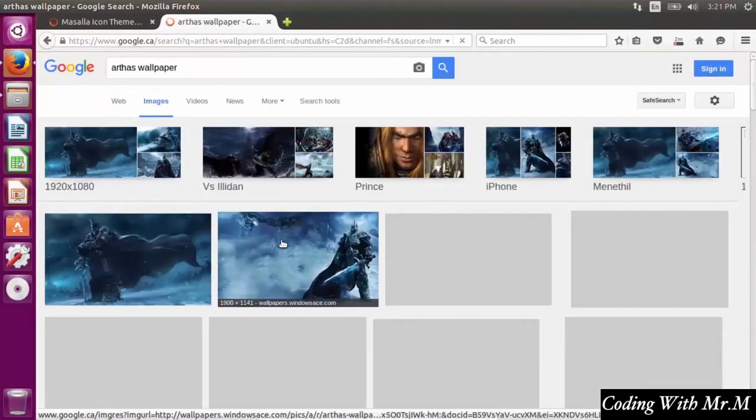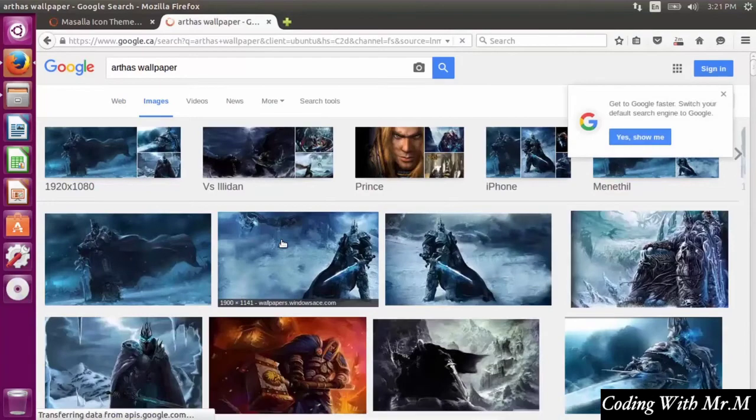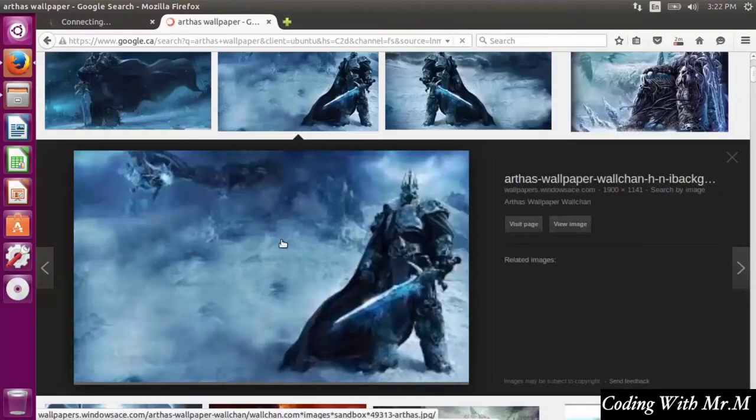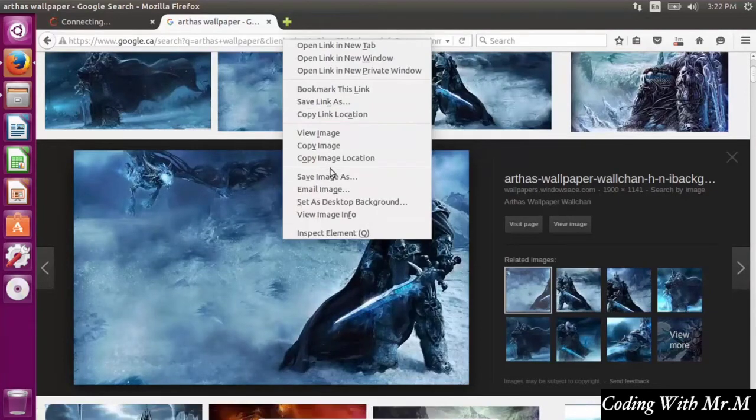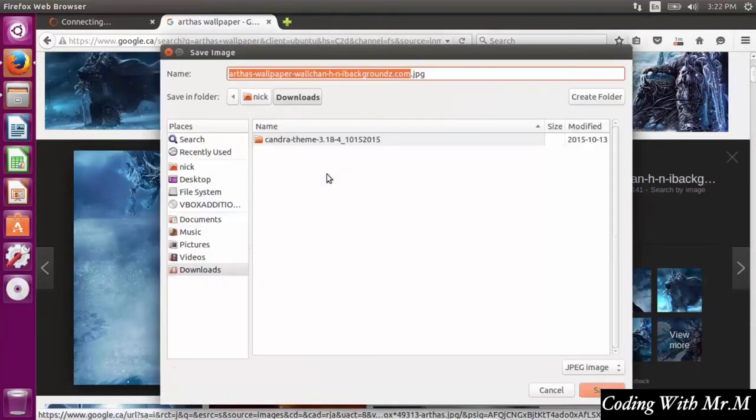I'm going to take this one. Once it loads the image, I'm going to right-click and click Save Image As. I'm going to save it into my Downloads directory.